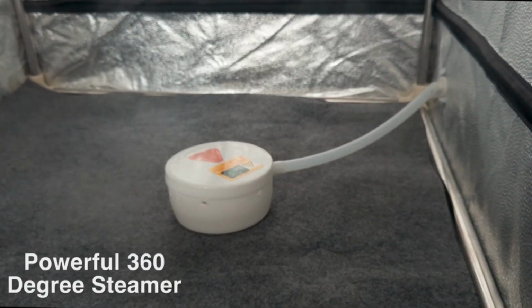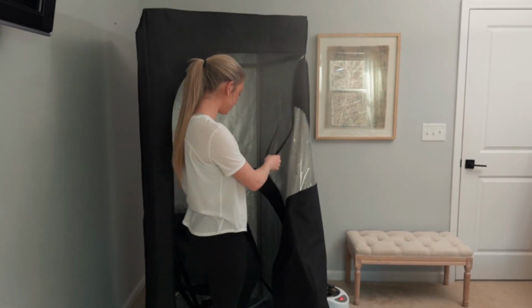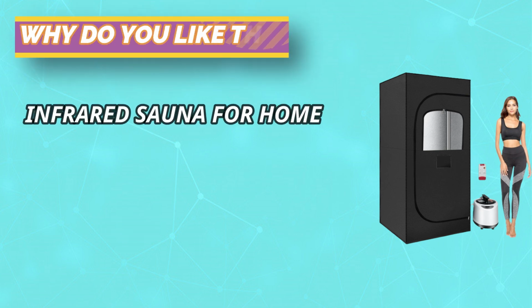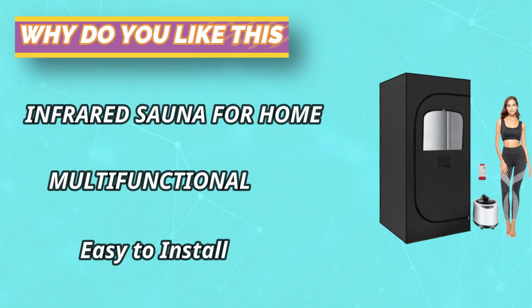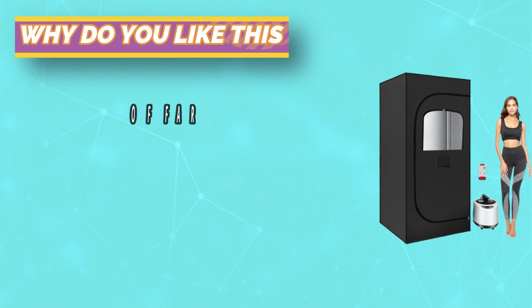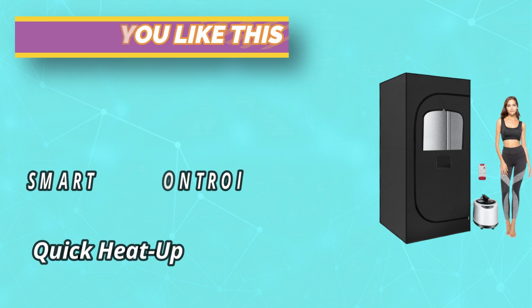Its detachable frame enables easy storage, and the durable stainless steel construction ensures long-lasting durability. Its compact design makes it easy to transport, so you can enjoy a sauna session wherever you go. With a 2.6 liter steam pot full of water, and 9 temperature settings, Kigi Portable Sauna boasts a quick heat-up time of just 6 to 12 minutes, reaching a maximum temperature.